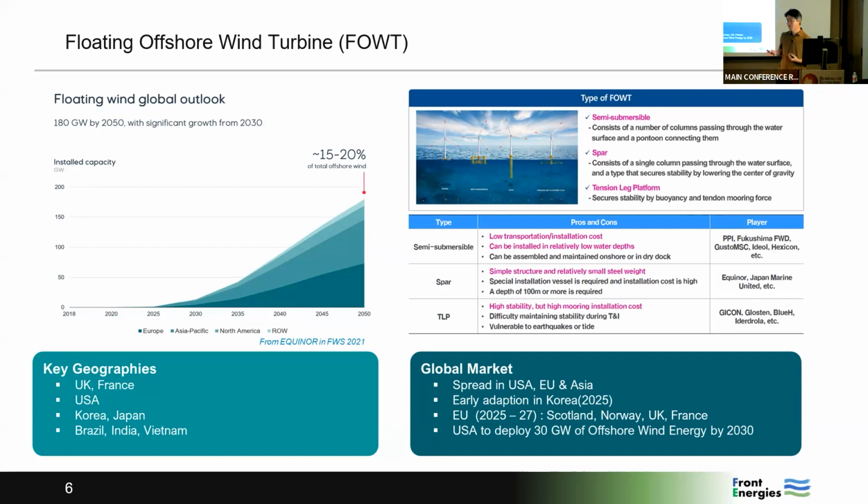But as you know, wind energy is growing further from the coastline. The problem is that they cannot install a single pile on the seabed because the water depth is more than 60 meters. The pile system cannot support this tower: the mechanical issue, the foundation issue, and also the vibration, natural period resonance, that kind of thing. That's why they think about the floating offshore wind turbine. So for more than 100 meters water depth, it definitely should be a floating offshore wind turbine system.